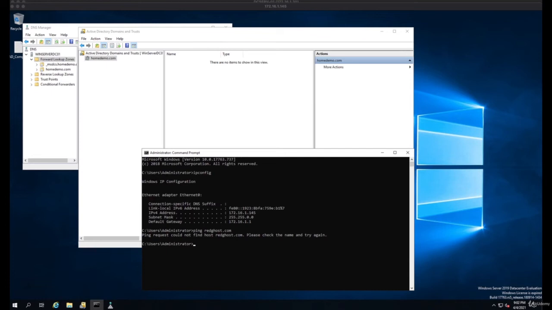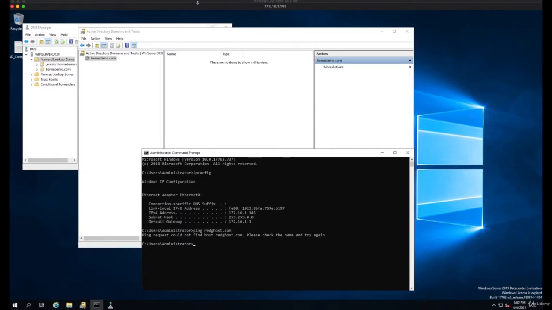Okay, so we've logged into a domain controller. Now, at the moment, I've got two domain controllers. I've got one at the IP address of 172.16.1.145. This particular domain controller is running Windows Server 2019, and you'll see that it is a data center evaluation copy. Of course, you want to be doing this in a valid licensed copy.